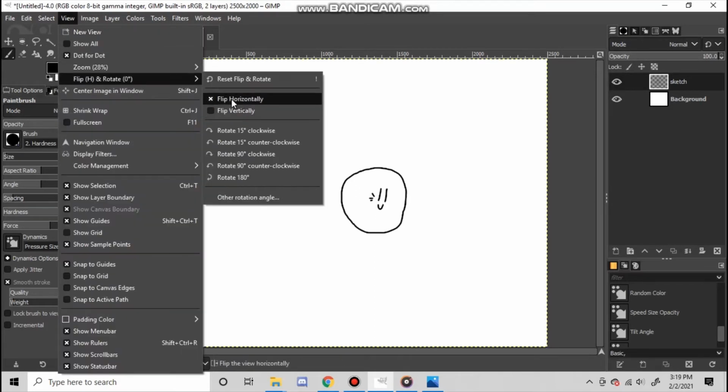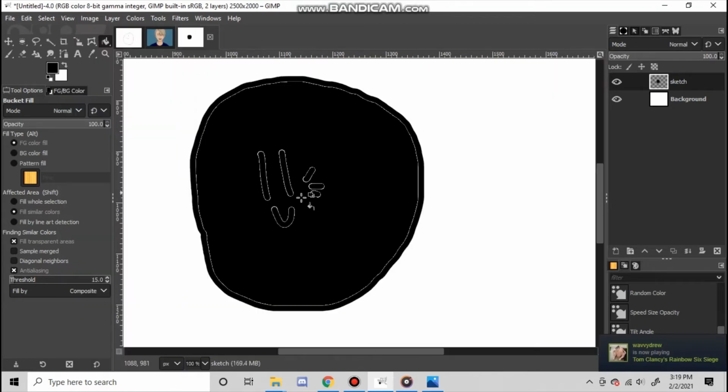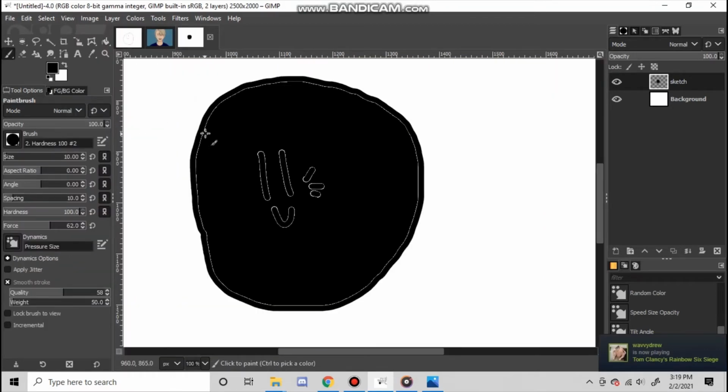One of my biggest issues with GIMP is when you fill with the bucket tool. It leaves weird transparent dots where you can see what your background is. I have figured out several ways to fix this. First, you can just use your normal brush to go over the transparent dots. It takes longer, but overall you get the same result.